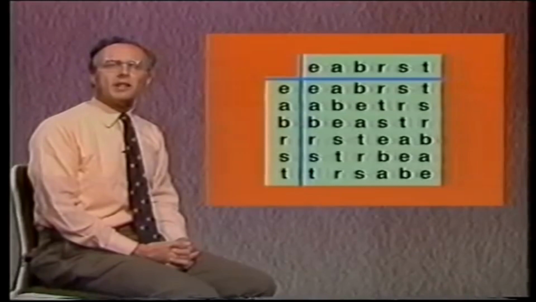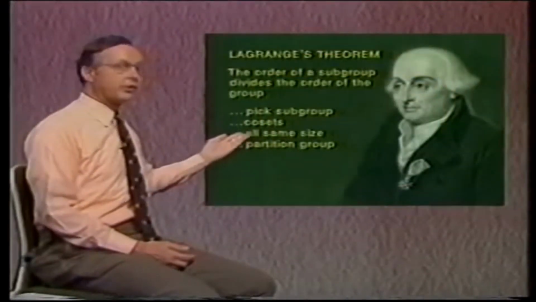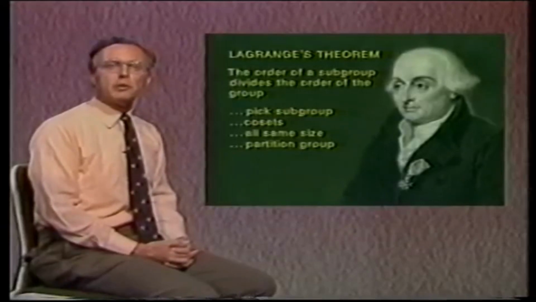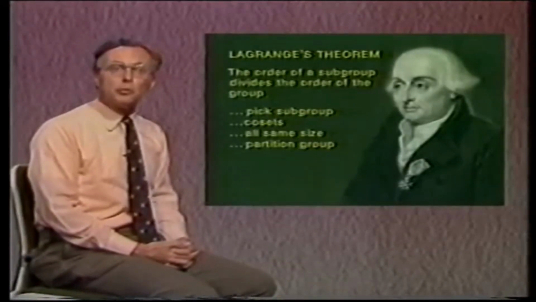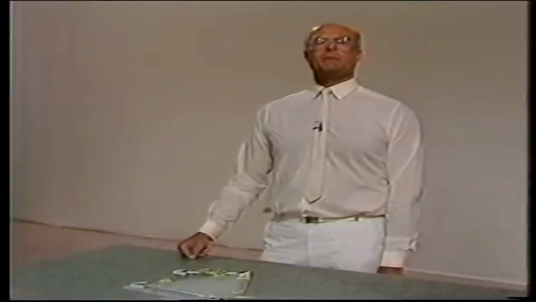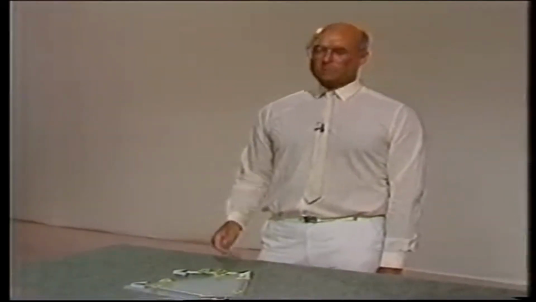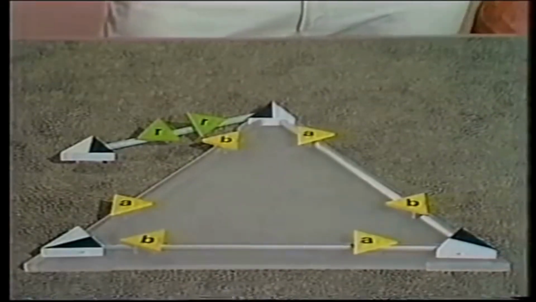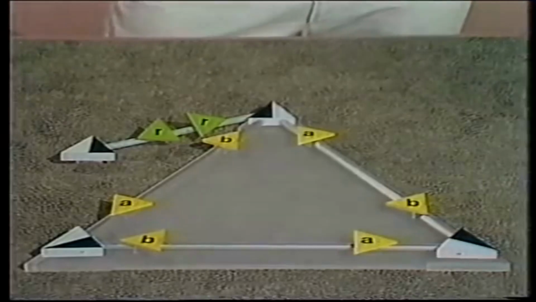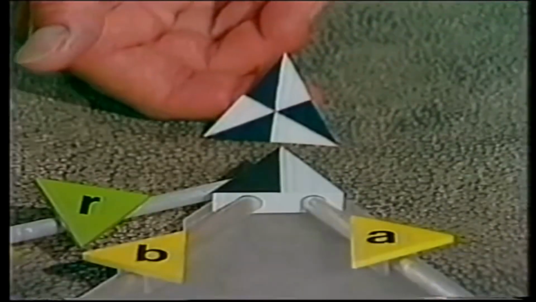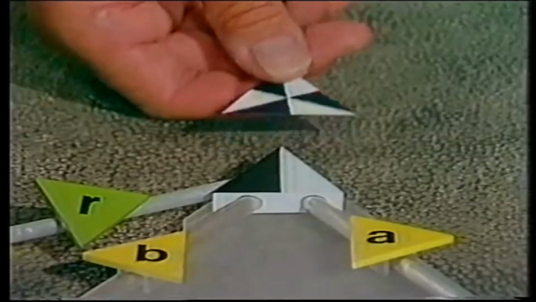Now remember where we're heading. You want to prove Lagrange's theorem using cosets. The cosets will turn up in a moment, but you need to start with a subgroup. Now this is where the colorings come in. Last time I built a model using this pattern. I deliberately chose one where you could tell which way up the triangle was. Suppose that instead I use this coloring, which has some symmetry itself.